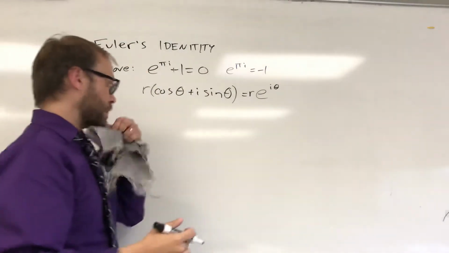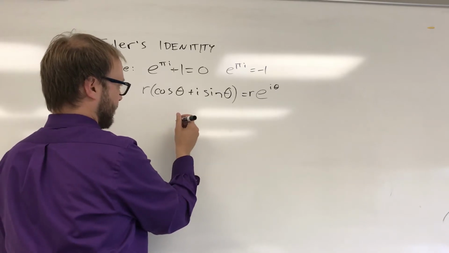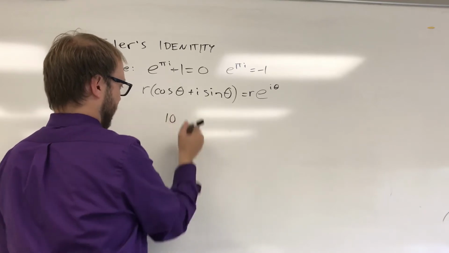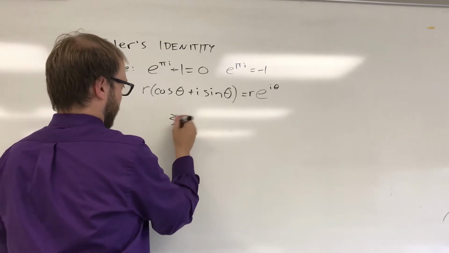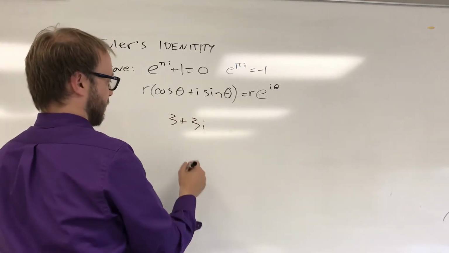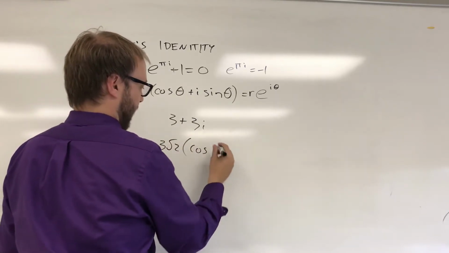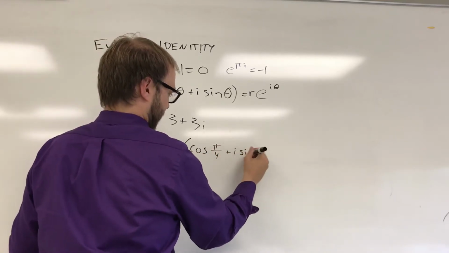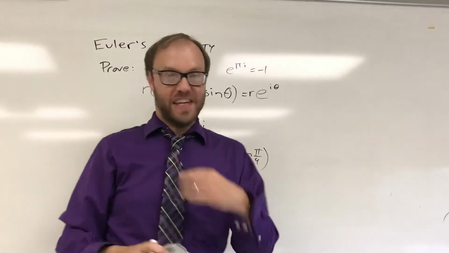And so for example, let's say I had an imaginary number. Let's do something like 3 plus 3i, okay? You could write that in cosine i sine form as the absolute value would be 3 radical 2, and the angle measure would be 45 degrees or pi over 4. So you could write that as 3 radical 2 cosine of pi over 4 plus i sine of pi over 4, okay? What this is implying is that you could write this using an e.